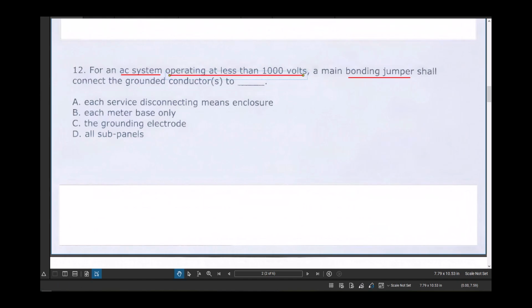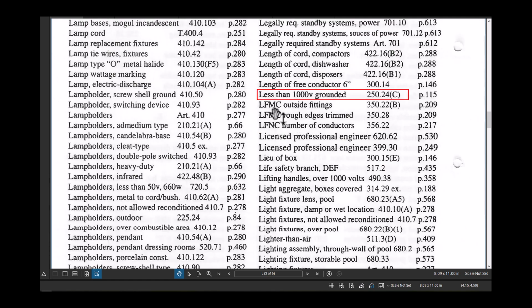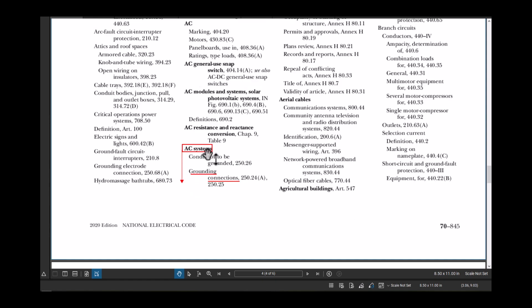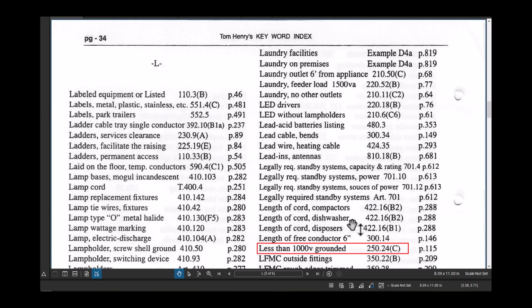If we go to Tom Henry's, we have grounded, 1000 volts or less for grounded, 250.24(C). If we go to the NEC index, we have AC systems, then grounding connections, 250.24, the start point A, but the Tom Henry's start point was C. Let's see what we have.